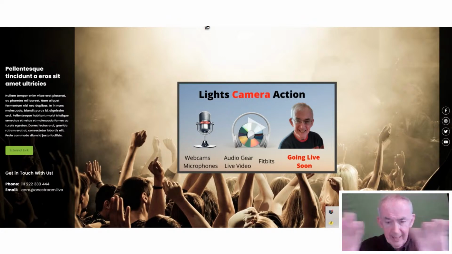So that's it. You can change the card in the middle. I mean, that's obviously one that I've customized, going live soon. You can have your own image and your own text. I do mine in Canva. You can do them wherever you wish, but Canva is a great place to do it. And then the background image, of the crowd, is the default image, and you can change that image too. So everything that you see before you now is customizable.